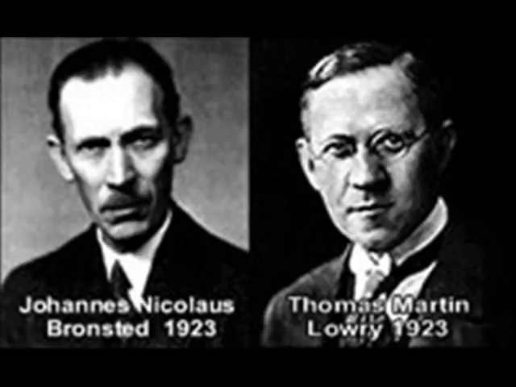This fine gentleman here is Mr. Arrhenius, aka Jenny Lee's boyfriend. This man defined an acid as a substance which increases the concentration of hydrogen ions, H3O+, in a solution. The man on the left is Johannes Nicolaus Bronsted, and the man on the right is Thomas Martin Lowry. These two men in 1923 expanded on Arrhenius' definition of an acid. They said that an acid is a substance which can act as a proton donor, and a base is a proton receiver.